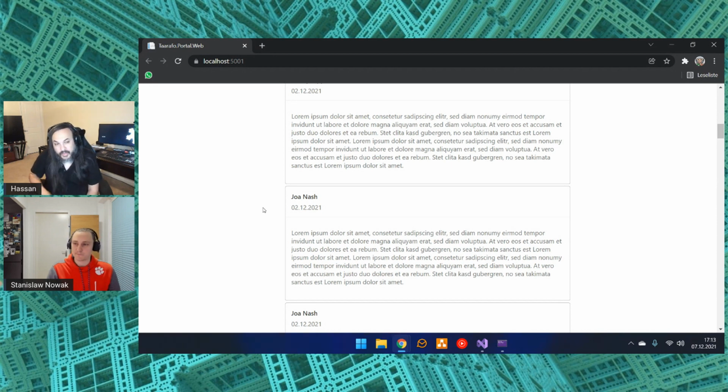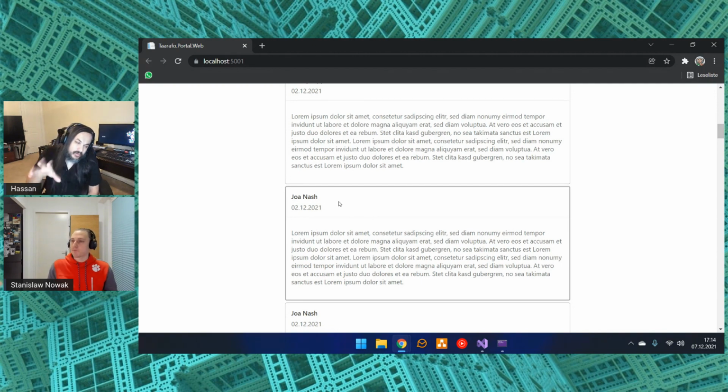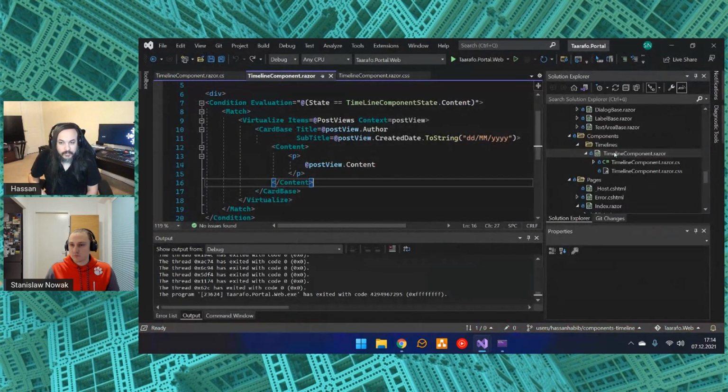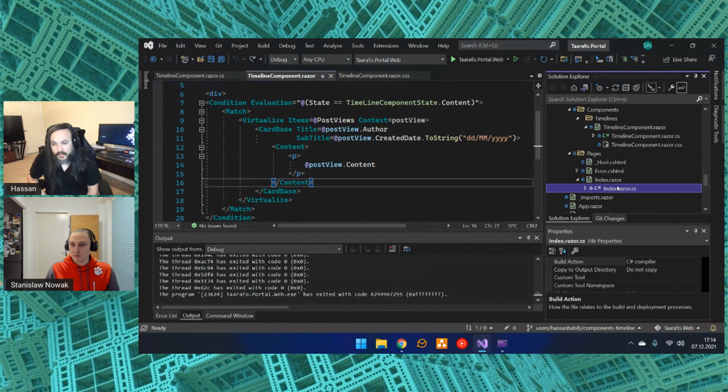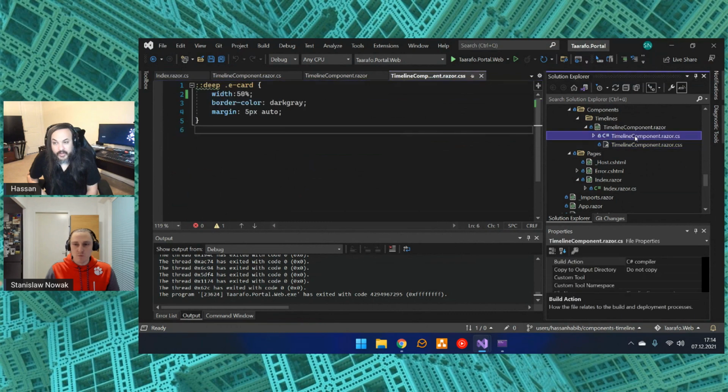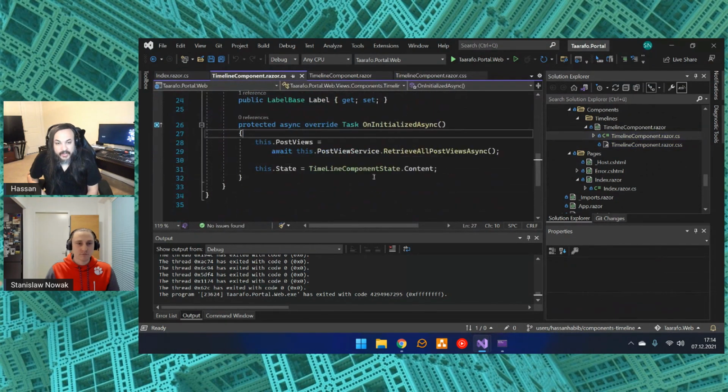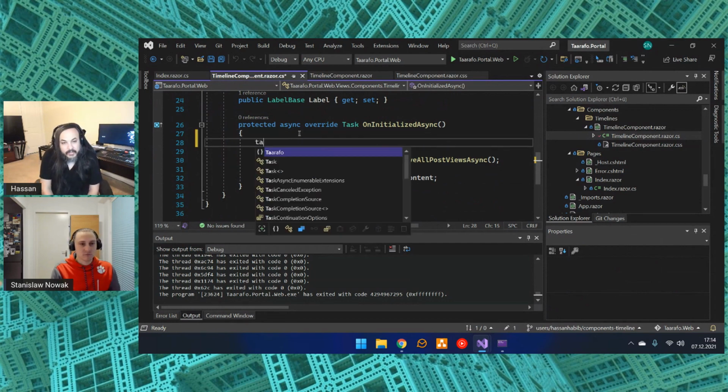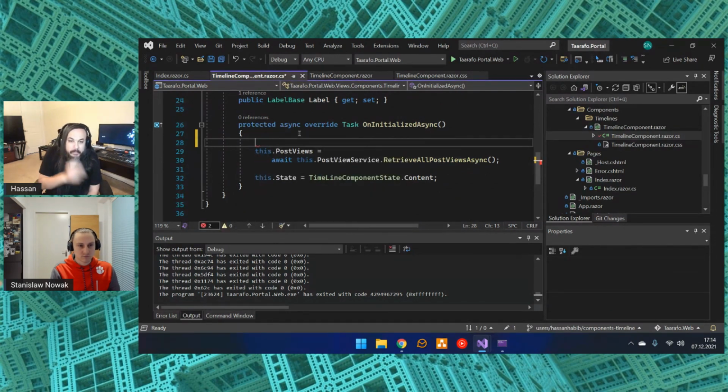Right, but before that, there's something else I want us to do, which is the loading of the timeline. For instance, let me show you an example. Let's go straight into the OnInitializedAsync real quick, for the timeline itself. Inside this, type Task.Sleep and just throw in there 3 seconds or something. Await Task sleep 3 seconds.